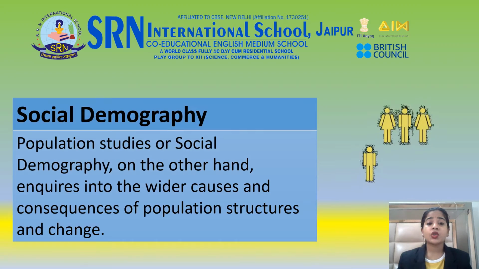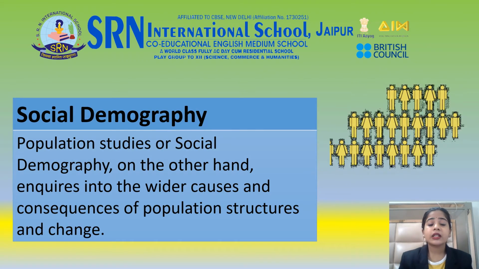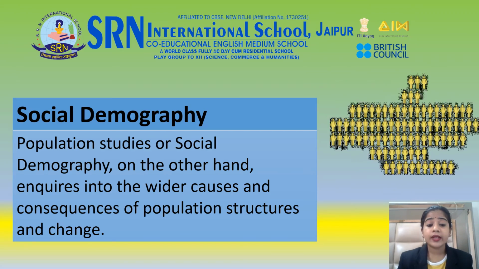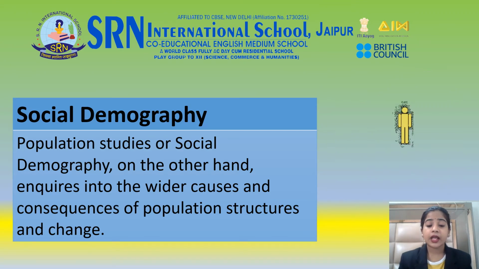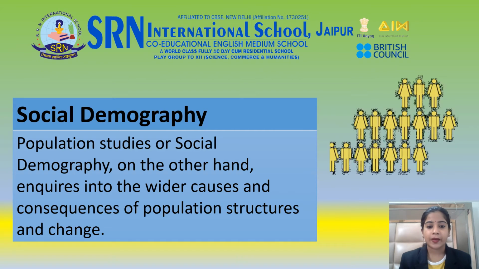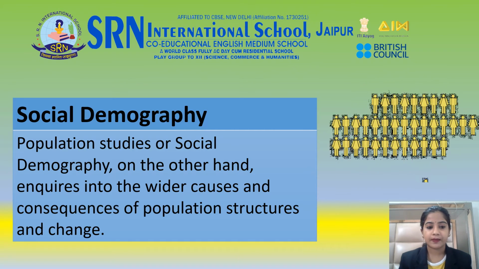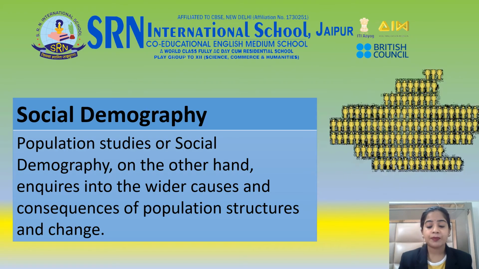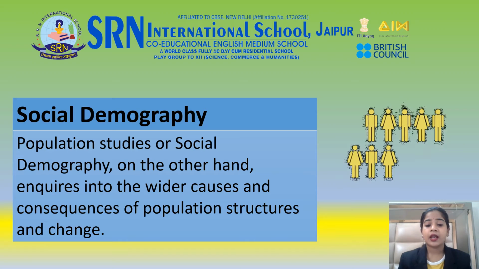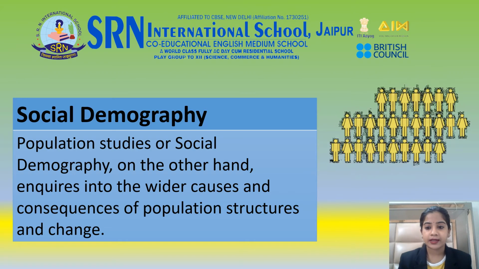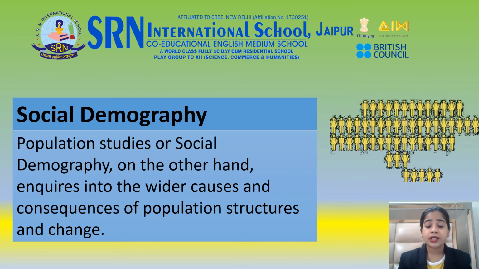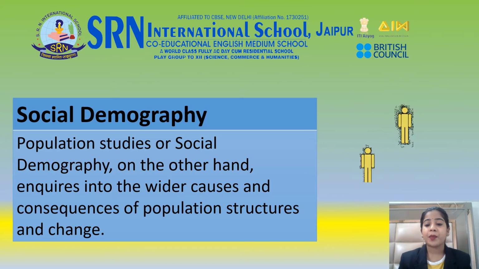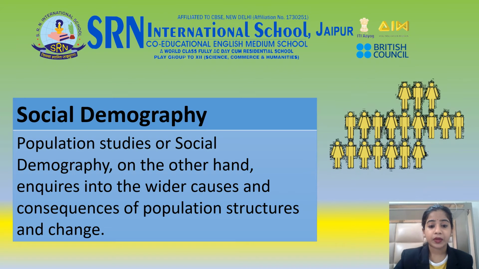Talking about social demography, students, it is also known as population studies. It, on the other hand, inquires into the wider causes and consequences of population structure and change. Social demographers believe that social processes and structures regulate demographic processes. Like sociologists, they seek to trace the social reasons that account for population trends, my dear students.